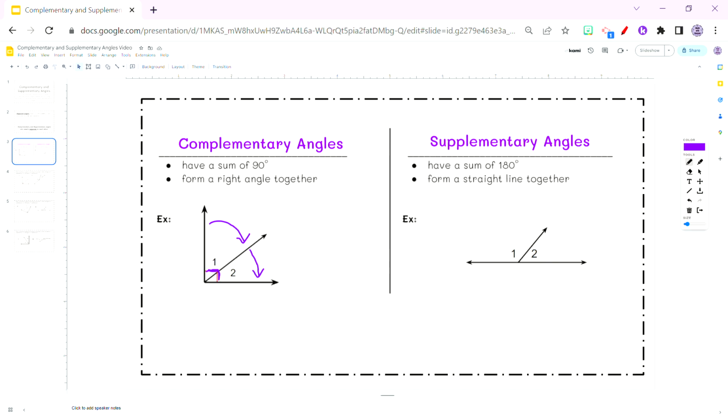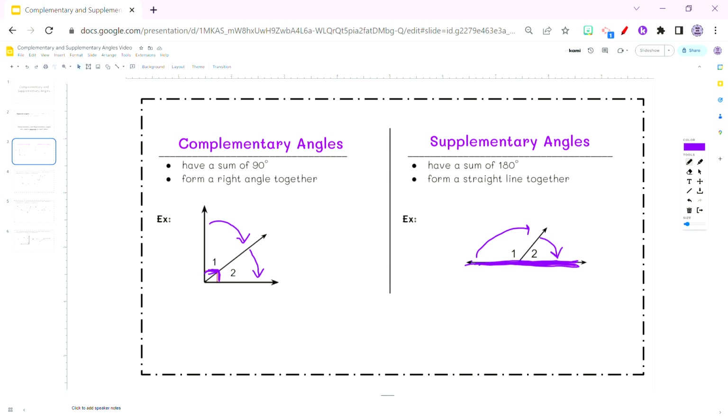Over here, it's a little bit different. Okay, these two angles, angle 1 and angle 2, these show supplementary angles. Okay, these are supplementary angles. They have a sum of, not 90 degrees, they have a sum of 180 degrees. All right, so when you add angle 1 and angle 2, they add up to 180 degrees because they lie on the straight line. And a straight line is 180 degrees. All right, so if it has a little corner, right, this little box here, you can think of it like complementary. If it's a straight line, supplementary.